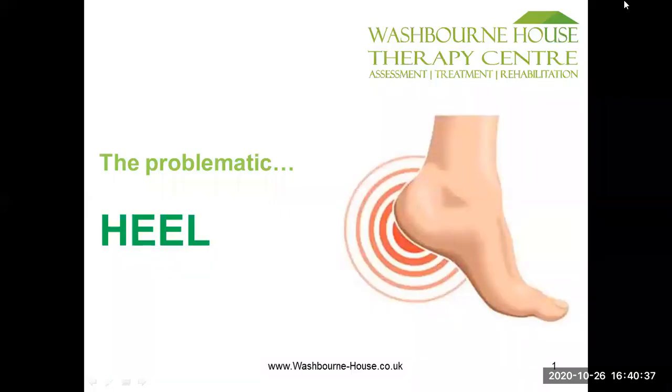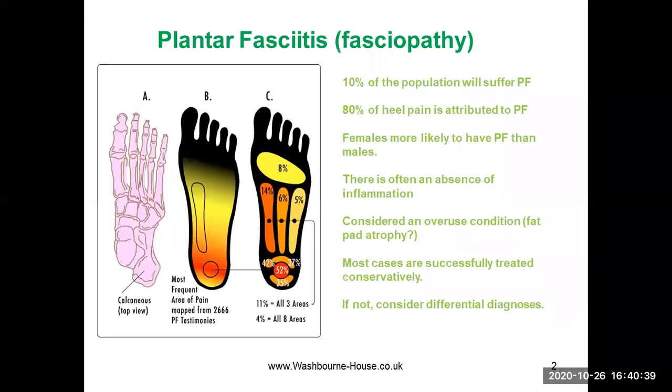The problematic heel. Heel pain is something that we see incredibly commonly in clinic. The most common cause of heel pain would still be plantar fasciitis. It's the most common reason people would present, or they feel like they have plantar fasciitis. With 10% of the population having PF at some point in their lifetime, 80% of heel pain is attributed to PF. So like I say, it's probably the most common, and females are much more likely than males to suffer.